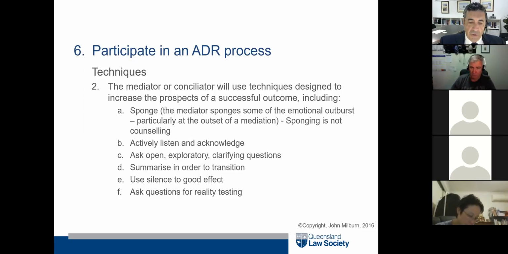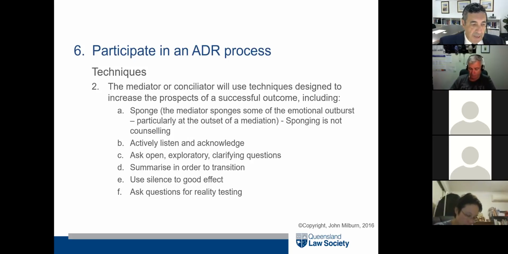Are you confident that if the matter does proceed to litigation, you will be awarded an amount that you're claiming? Is there a risk? Can you give me some idea of the cost associated with proceeding, both direct and indirect? How's this going to work for your relationships? These are all questions for reality testing. And what you're doing is you're asking the participant to challenge themselves in terms of what they say and how they think it will work out in the end. Often people, once you've done some reality testing, will understand that they need to move their expectations in order to obtain a favourable outcome.